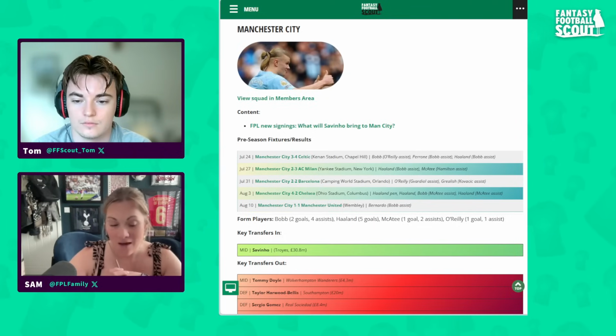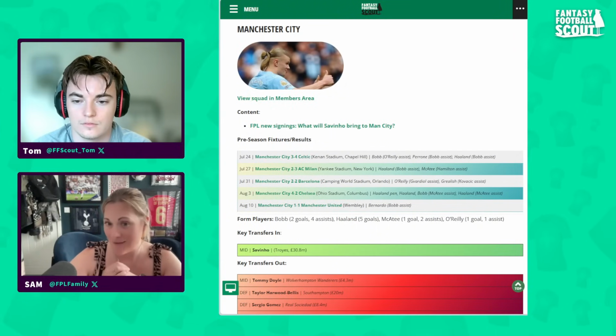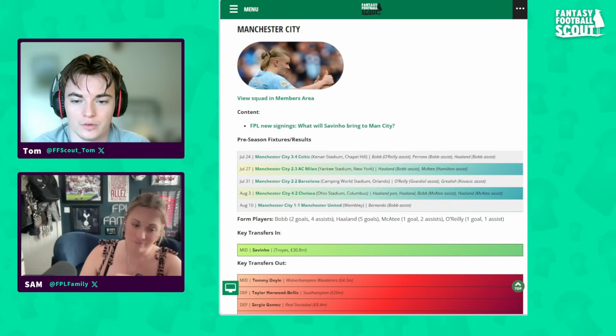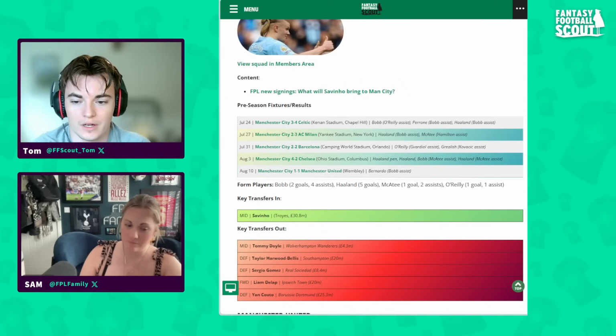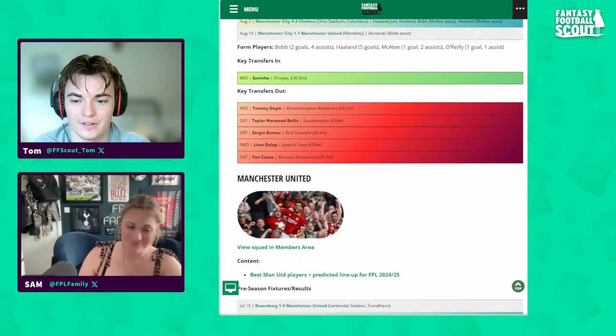So for me, obviously it's Haaland, but I think I'd steer clear of the midfielders now. Bob was the obvious choice for these early weeks. Now he's injured. I don't think there is an obvious choice until we know that Foden is back and available. Bernardo Silva came on and scored in the Community Shield. He may well just slot in on the right with Doku on the left. But it would be a brave manager to go for a City midfielder for game week 1.